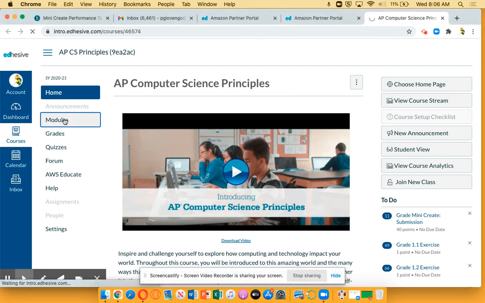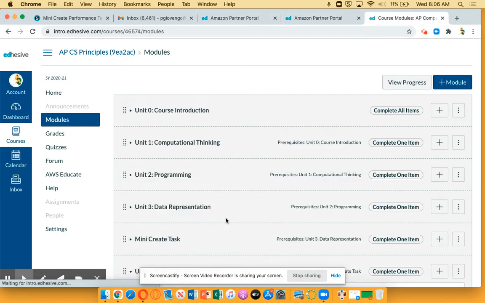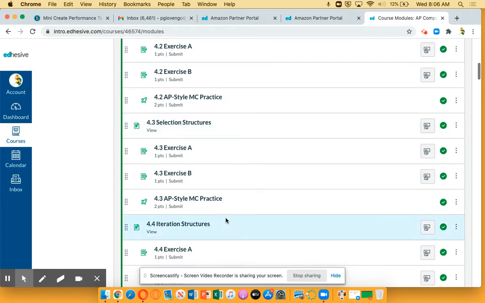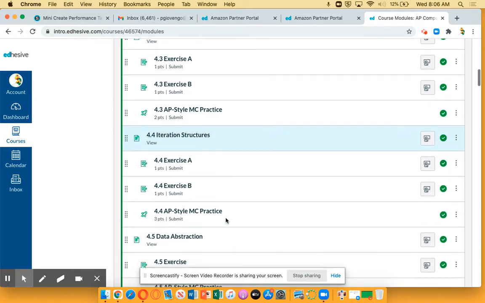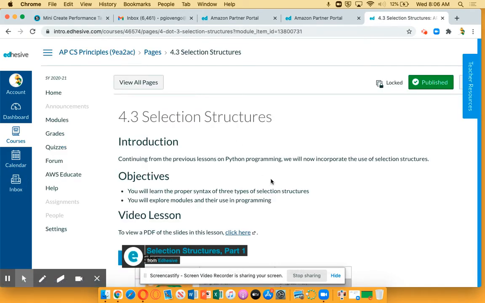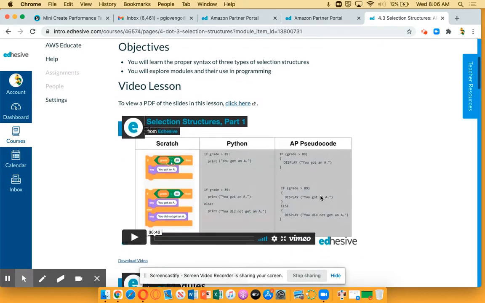All right, this week we're working in Module 4 still, and we're gonna wrap Module 4 up. Even though there's a lot more activities to do there than we're actually going to cover, this is all we're going to spend on it. So if you get yourselves logged into the 4.3 selection structures, this is going to be a pretty good introduction to Python and talking about the code that's in there.